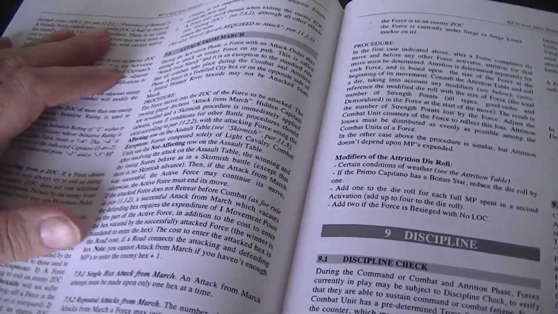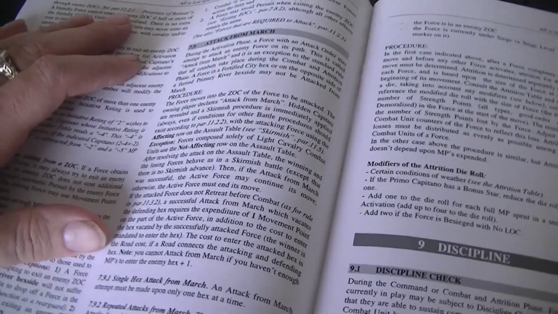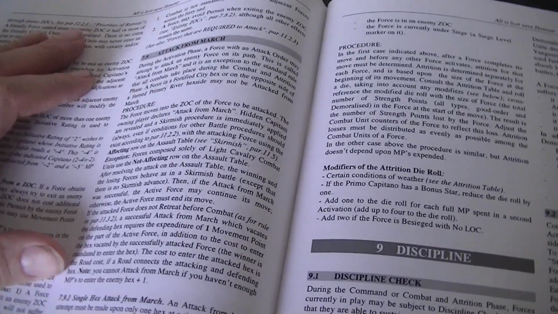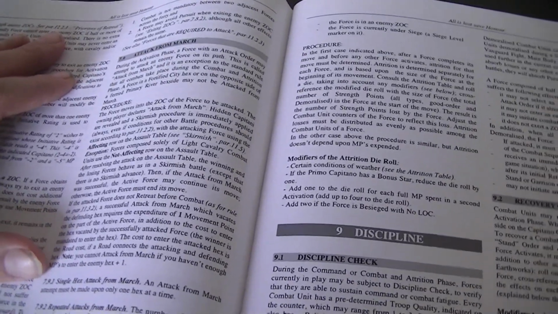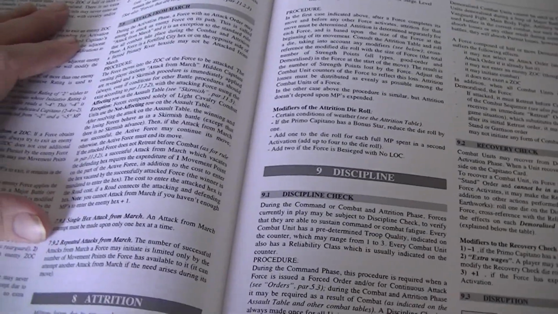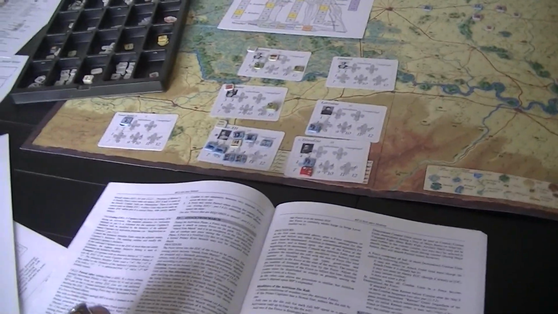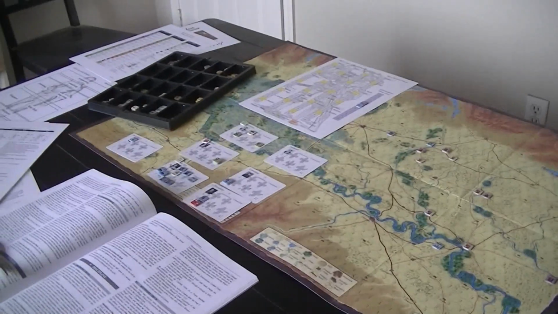The cost to enter the attack hex is the road cost. You cannot attack from march if you can't spend that extra movement point to attack. It must be made 1 hex at a time. And we'll come back later when we want to abuse ourselves some more with rules and hit attrition.